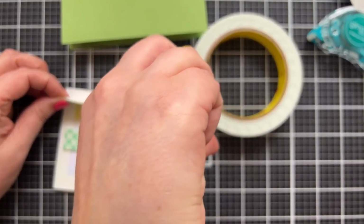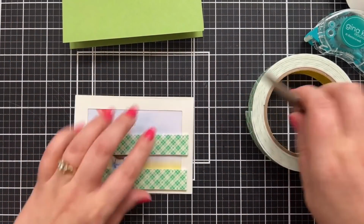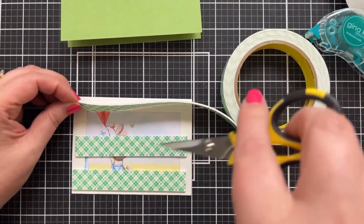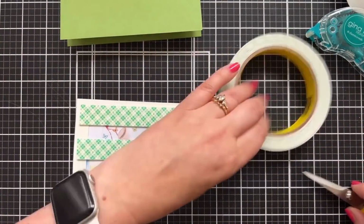Anytime you have a pattern paper that has a scene waiting for you, like I said, coloring is not really my forte. It's also not like my favorite thing to do. So something like this, looking for that silver lining, it's pretty cool.